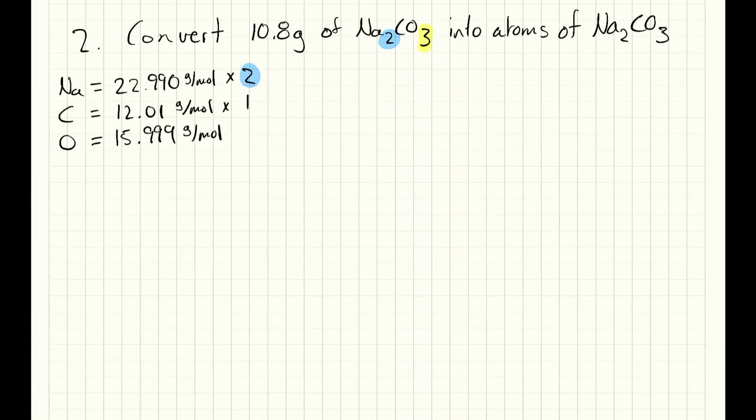So you think about multiplying by 1, but you don't really need to. I'll write it in here, right? Multiply by 1, multiply by 3. So these numbers that I'm multiplying by are coming from the periodic table. And once you get each of these numbers, you'll add those together. And I've already done this little bit of math ahead of time. Should be about 105.98 grams per mole.